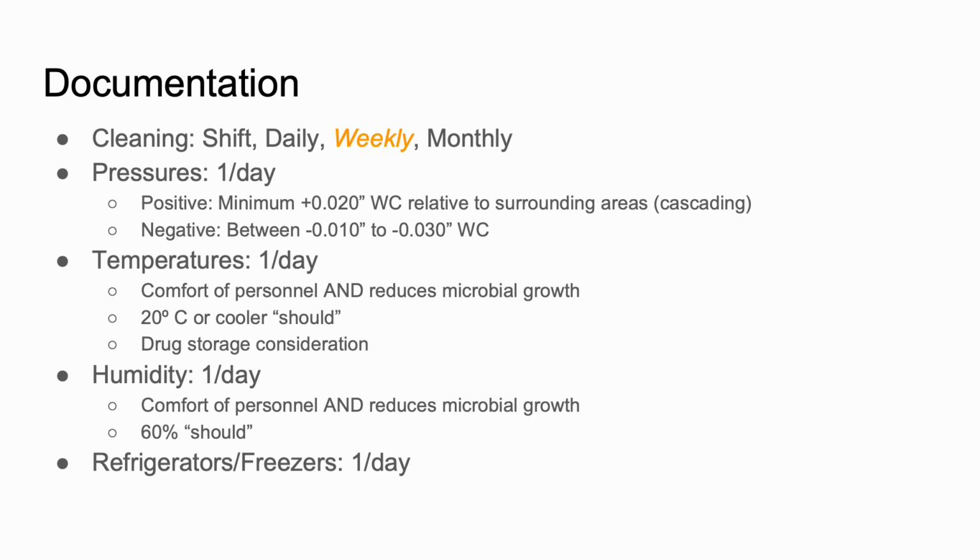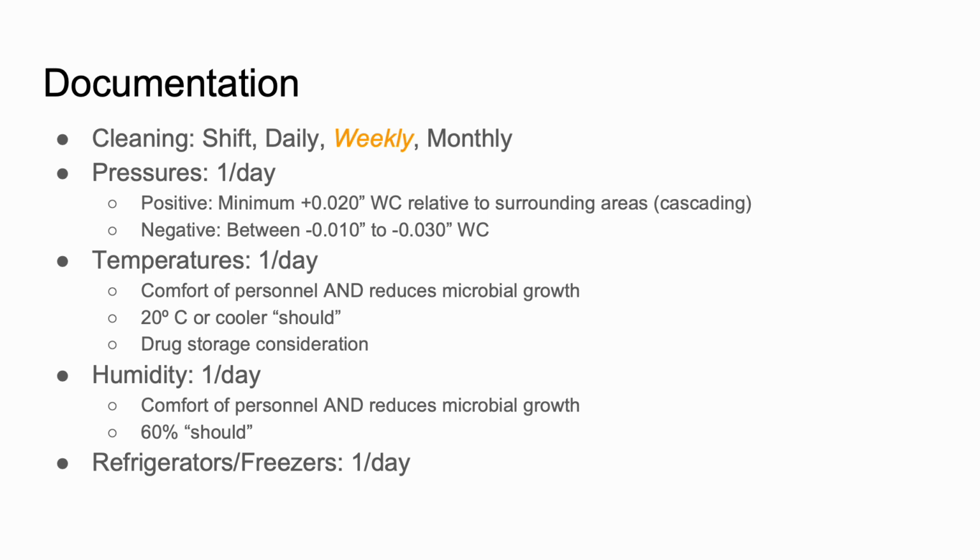Temperatures will be documented once per day, and remember the temperature is going to be adjusted to the comfort of the employee. It does help reduce microbial growth, but really we're looking for that comfort of the employee, because an uncomfortable compounder makes errors and also sweats, increasing microbial growth in the air. The suggestion is to be 20 degrees Celsius or cooler. These will be better described in your SOPs. But remember, drug storage must be taken into consideration if you are storing drugs in your classified area.